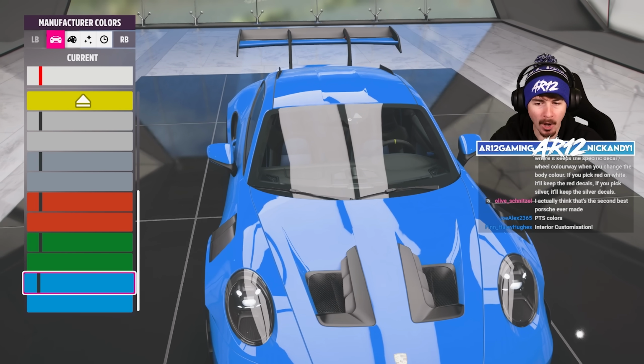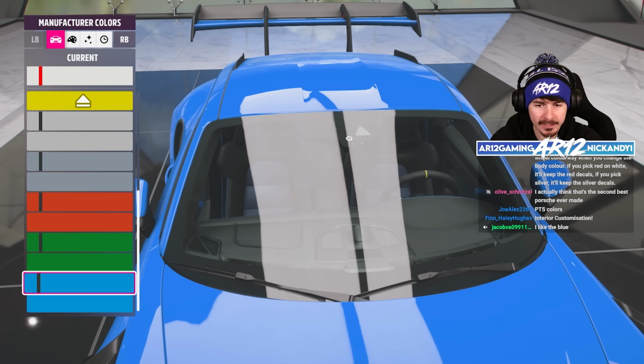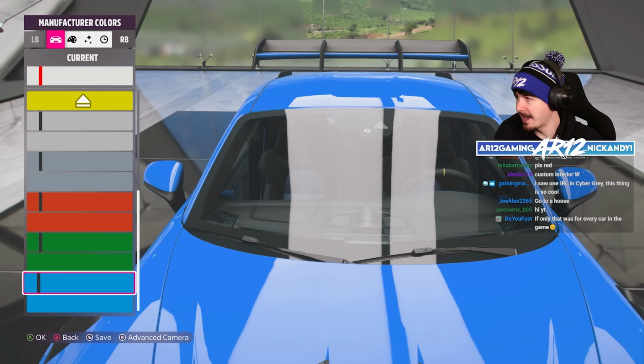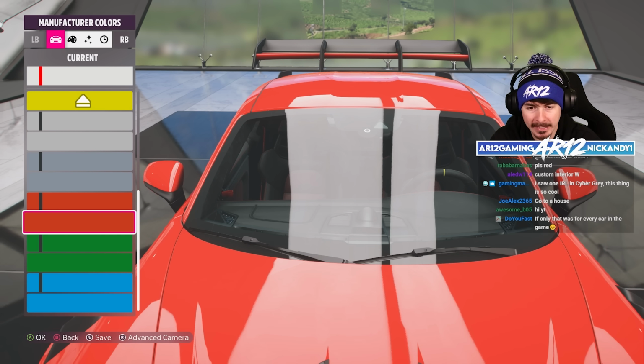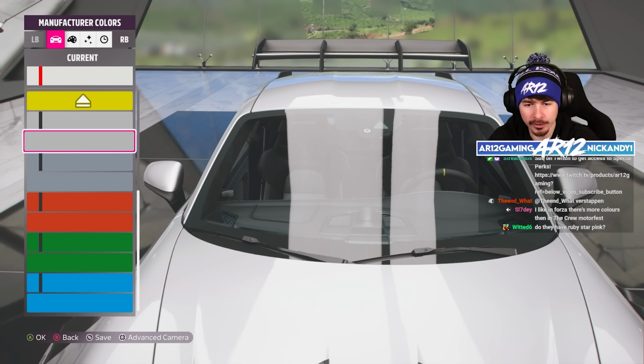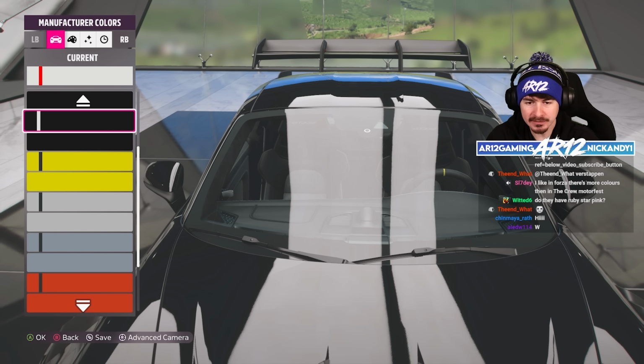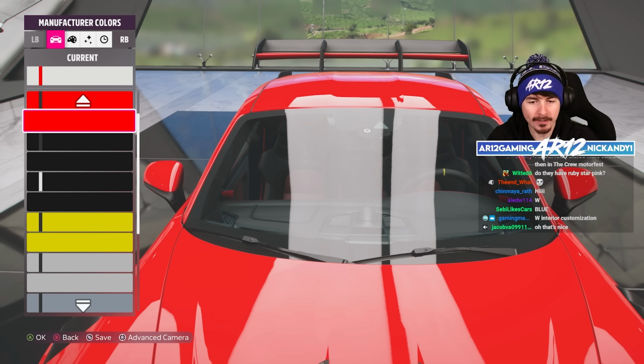If you zoom on into the interior, take a look at the seats in there. The car is blue. The seats are blue. The seat belt is blue. The door handles are blue. Look at what happens when you paint this car. It has interior customization, and the customization matches the exterior color of the car. How goddamn cool is that?